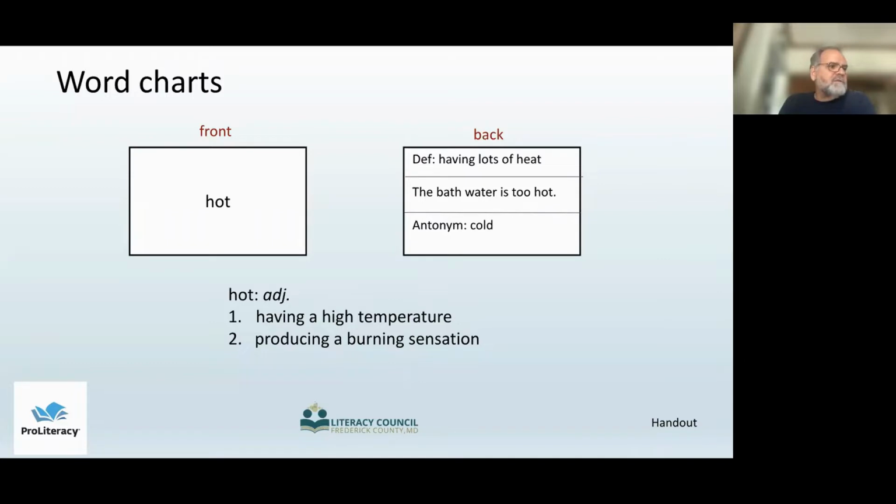One of the other benefits of using word charts for vocabulary practice is that the cards create a physical record of how the student is learning, how much the student is learning. Your student can see the stack of cards getting bigger as their vocabulary expands, and that can be very motivating. And the cards can be used for future reinforcement.